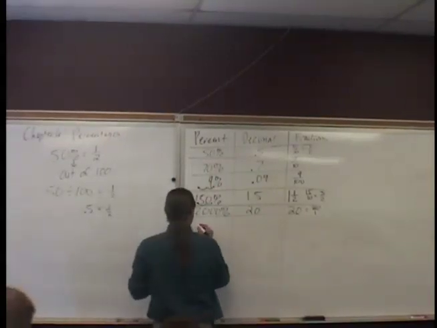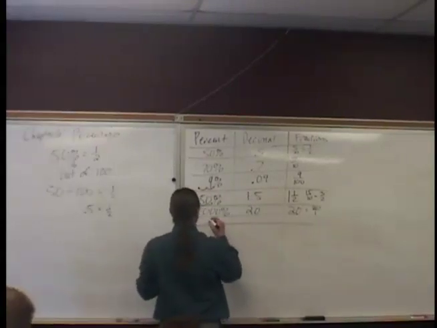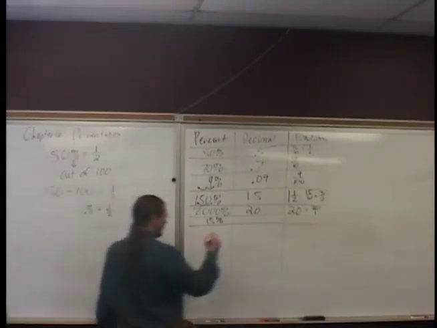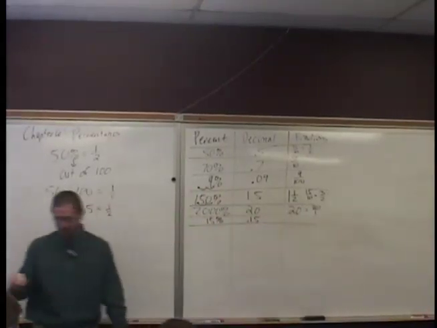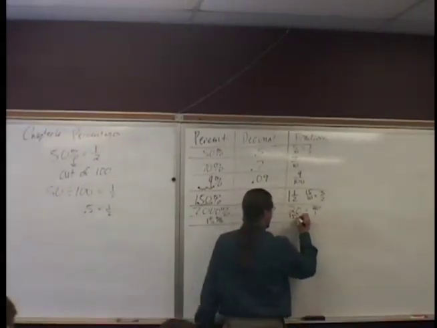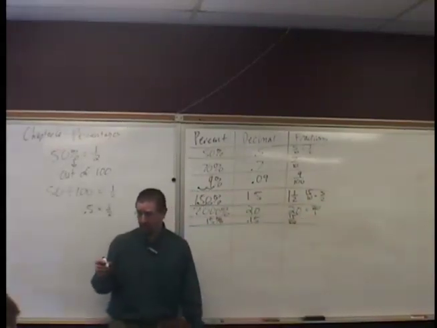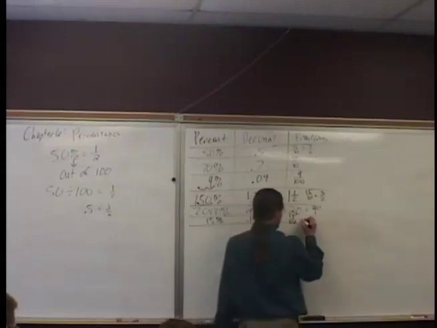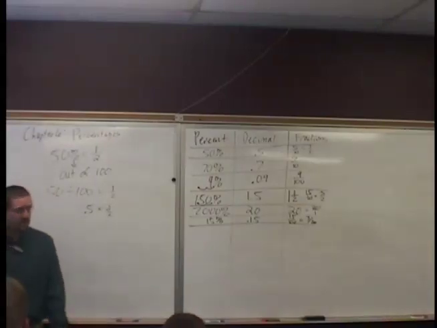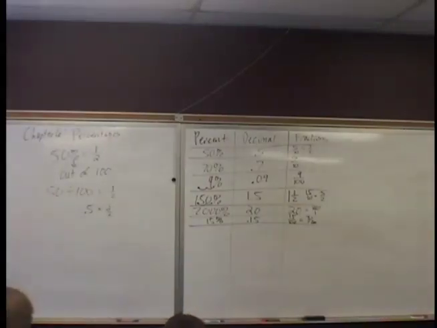Now, let's try one more just to be safe. Let's go with, say, 15%. 0.15. 15 over how many? 15 over 100, and you wouldn't leave it like that, right? You would reduce it and tell me that this is 3/20. Folks, you will get to use your calculator on the next test. If you take out your calculator and punch in the fraction 15 over 100 and hit the equal sign, it will come back not as 15/100ths, but as 3/20ths.